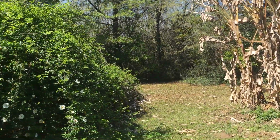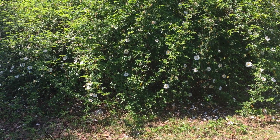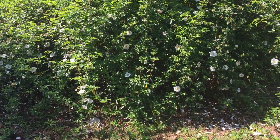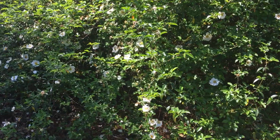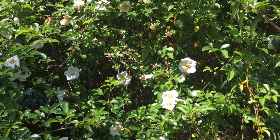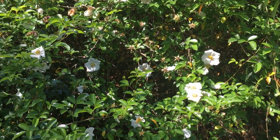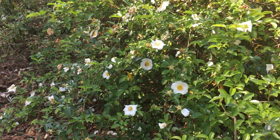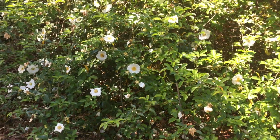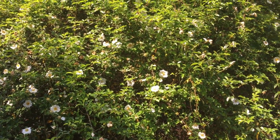And one thing that I didn't plant, but it's here and it produces some beautiful flowers, is this wild rose. I think it may be called a Confederate rose, but it is very invasive. It is a creeper, and it's slowly inching its way out onto the property. So I'll have to be finding some way to control this. So if you have any ideas on how to control this other than bringing in equipment or something, please let me know in the comments below. We love the flowers, but we would like to keep it controlled.